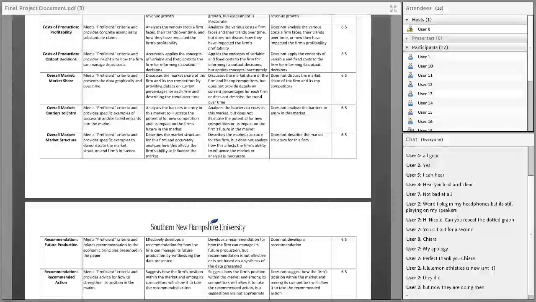So when you have identified your market structure, you need to provide a specific example to demonstrate that that is the real market structure and the firm's influence. So you might want to find an example in the news. I don't know if you have Nike, for example, you can find some information in the news that shows how Nike dominates the market. You can do the same for Starbucks if you chose the specialty coffees. There will be examples that will show you that your firm is dominant or non-dominant in their market.